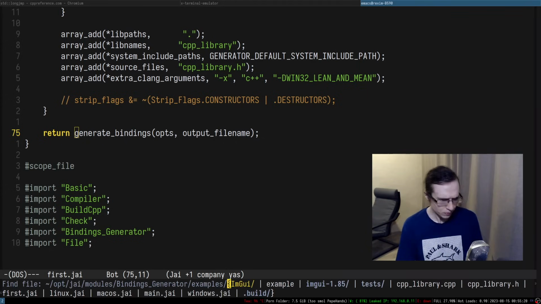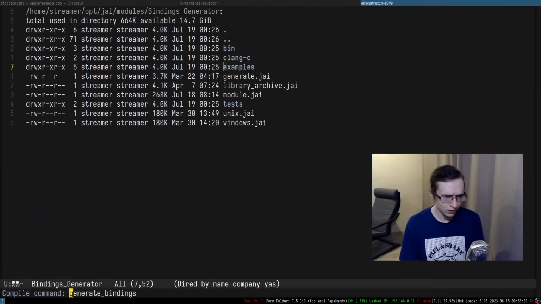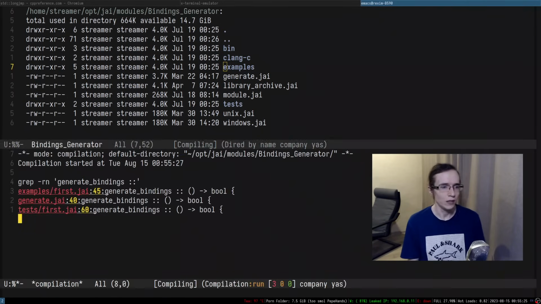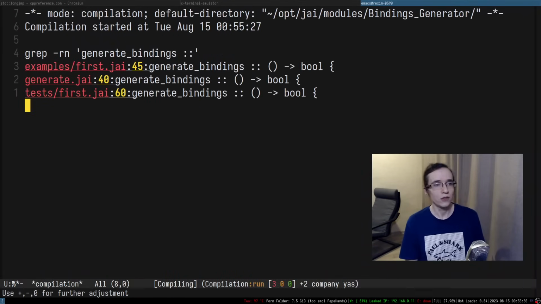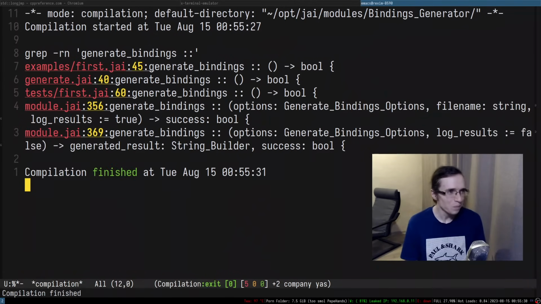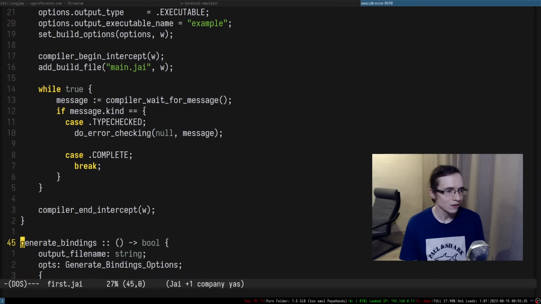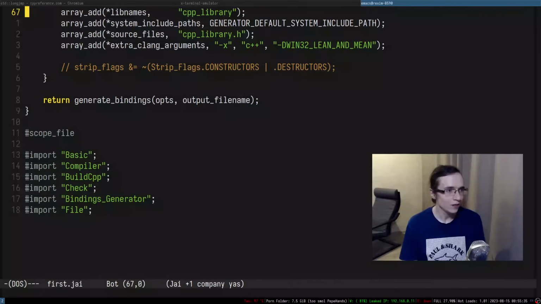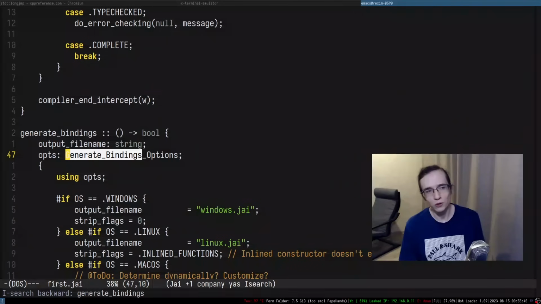Let's go and literally grab it and find the definition of this thing. All right, we found at least 3 examples of that. So there is a generate_bindings, and inside of the generate_bindings, there is another one. As you can see, Jai also supports overloaded functions.